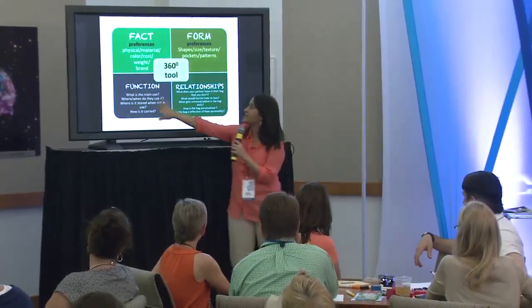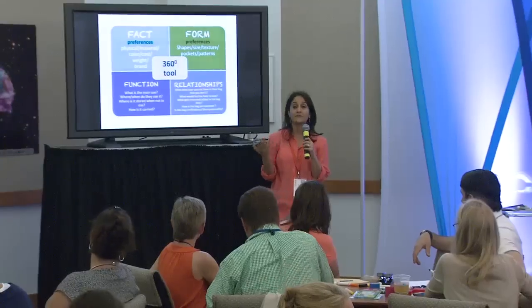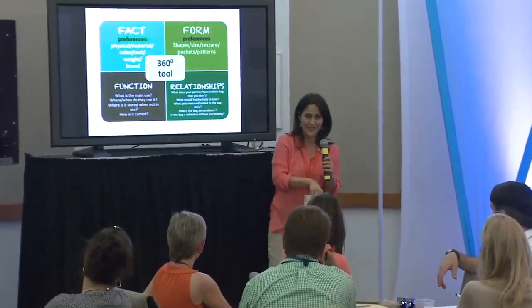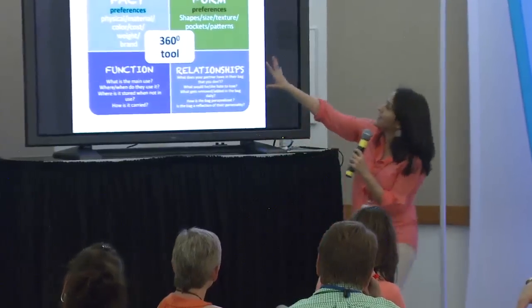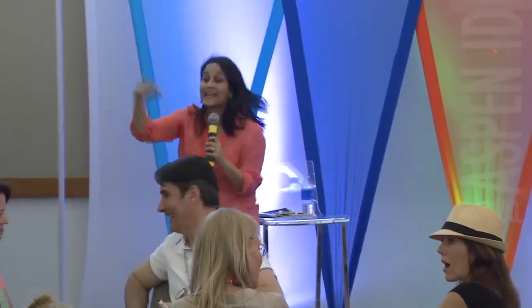In function, what is the main use? Is the bag multi-purpose? If the bag is for a young mother, would she have pockets with diapers in it? So understand the need. Where and when do they use it? What is stored when it's not in use? How is it carried? All right, so you have 5 minutes to ask, dig deeper, get the stories. Each, so you have 10 minutes starting now. Start getting the insights, writing them down, because then you'll have to redesign.